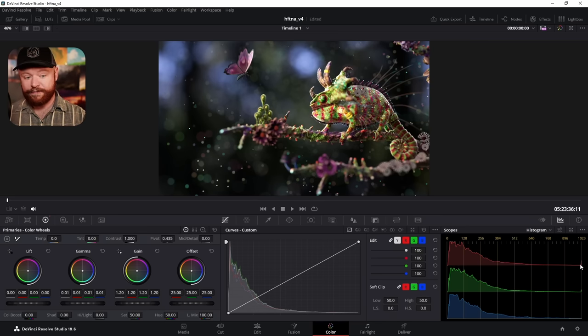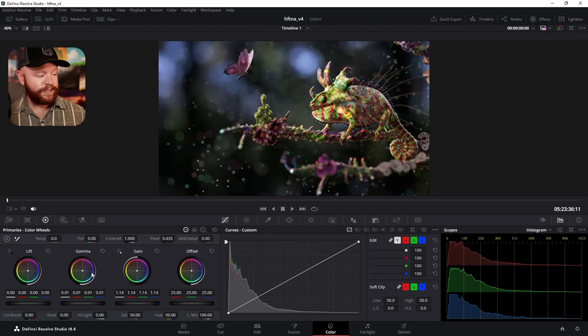However, you do have to be careful because on the right-hand side, we can see that we're starting to clip our whites. These values are going up on the very right-hand side, and that means we're hitting pure whites in areas like this, for instance. So we don't want too much gain, but we do want a little bit. So we'll go just a little bit. We do see that it is clipping, but then we can fix that later by fine-tuning this.